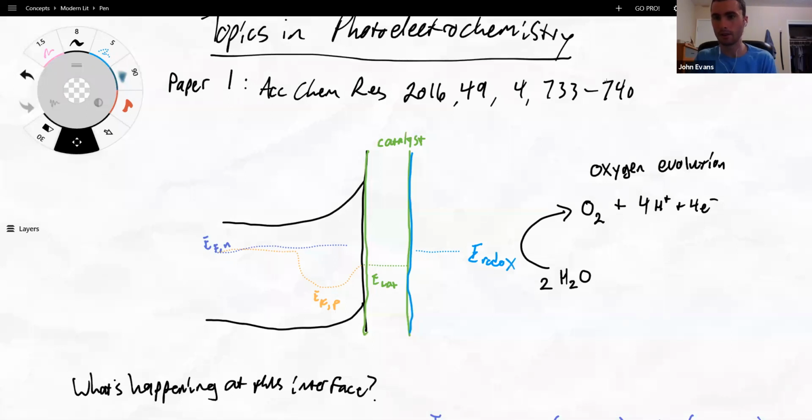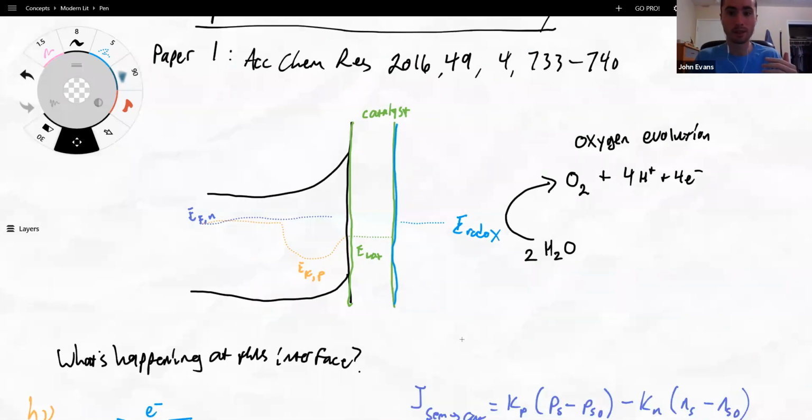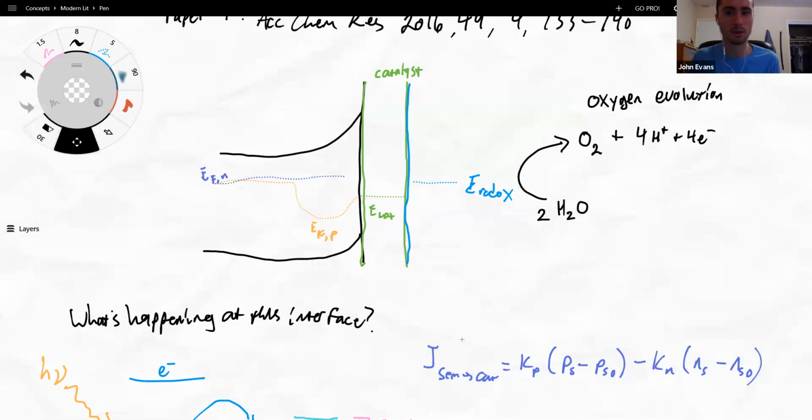You want to get this reaction to go quickly because, just like we were talking about with problem set 3, problem set 4, your total chemical reaction rate is going to be limited by your slowest step. So you want both of these reaction rates to go as quickly as possible so that you can run the overall water splitting as quickly as possible. Really, the hydrogen reaction is the one we're typically more interested in. The oxygen's kind of waste, but you just usually vent it to the atmosphere. But you need to get that reaction to go as quickly as possible so you can get more hydrogen, because typically the hydrogen evolution reactions tend to be pretty quick.